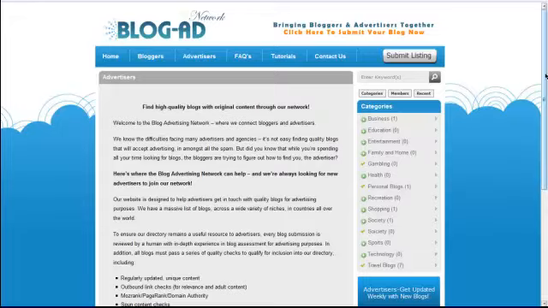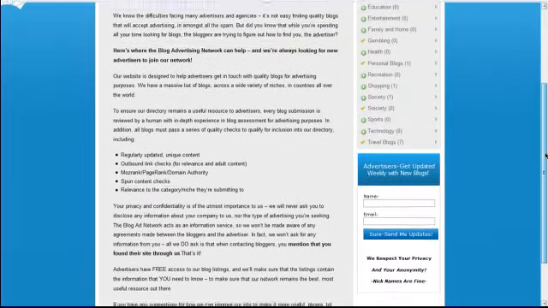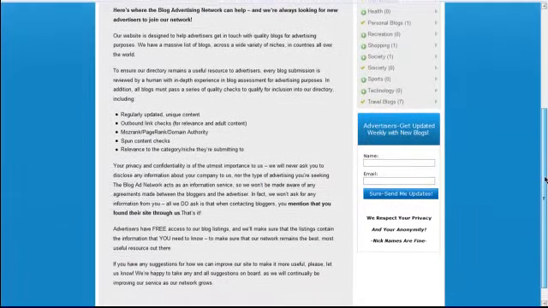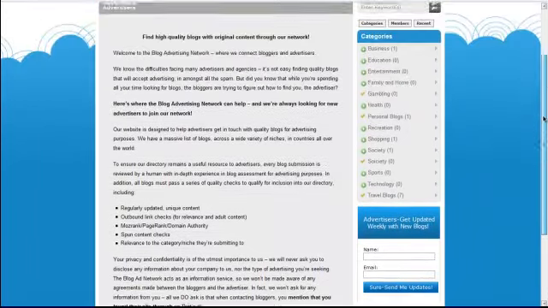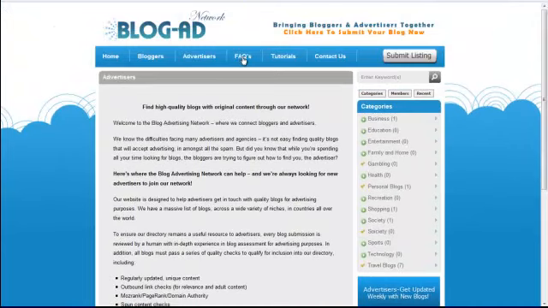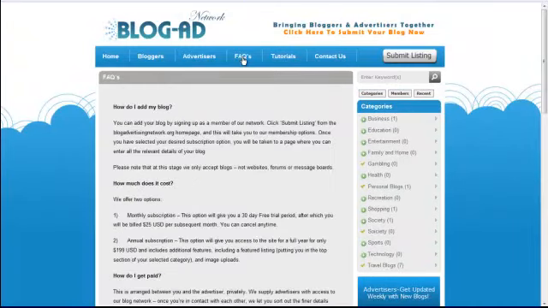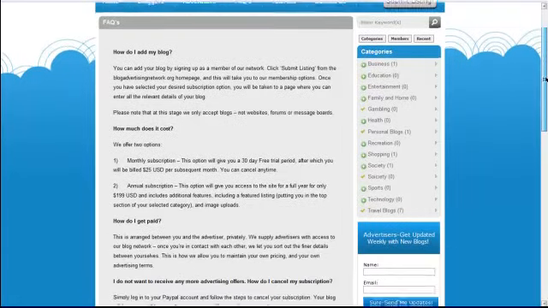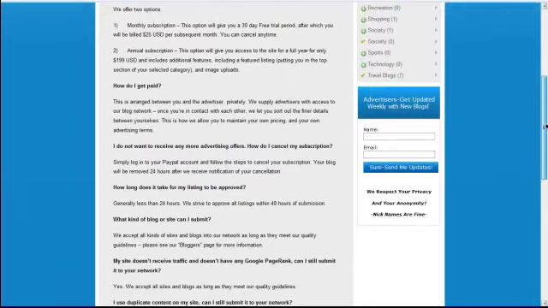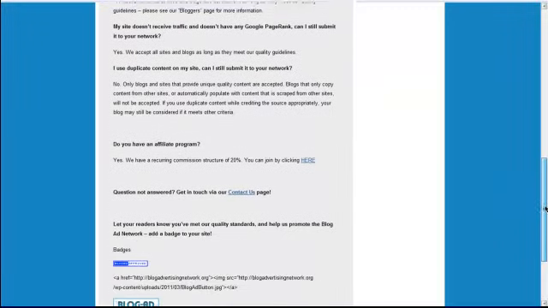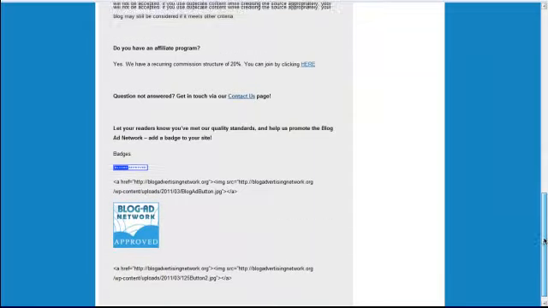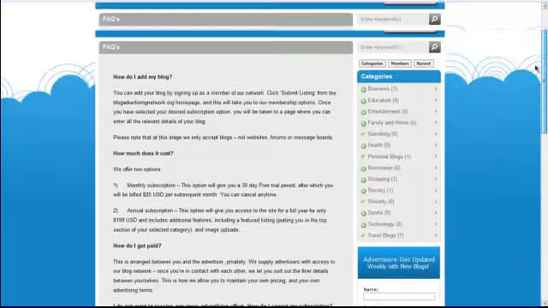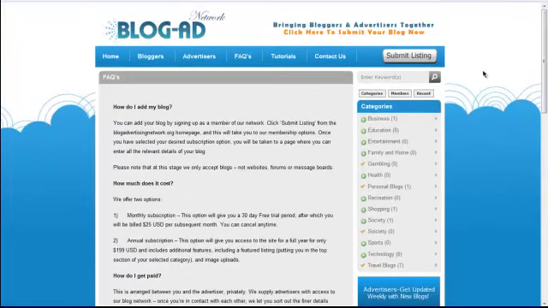This tab is for the advertisers, and bloggers can also read this to see what the advertisers are looking for. As each blog is approved manually, all of the details here are what we're looking for in a blog. The FAQs will answer most of your questions. And if you don't see your answers there, you can always contact us by clicking on the Contact Us button. We also have some badges and our affiliate programs there as well.